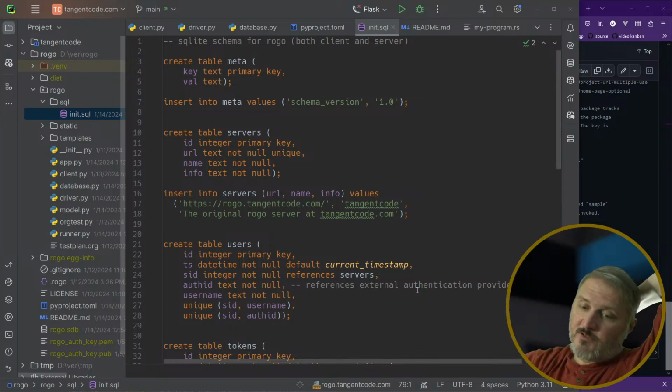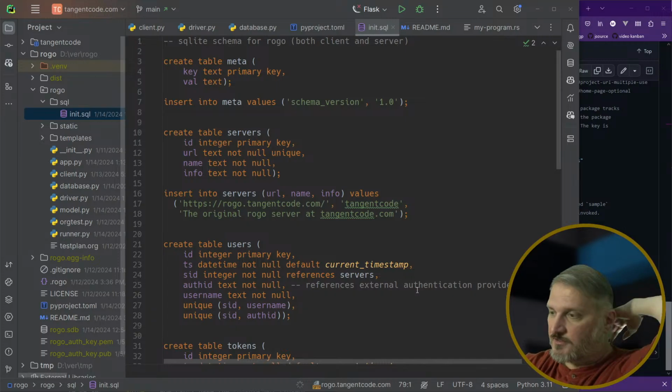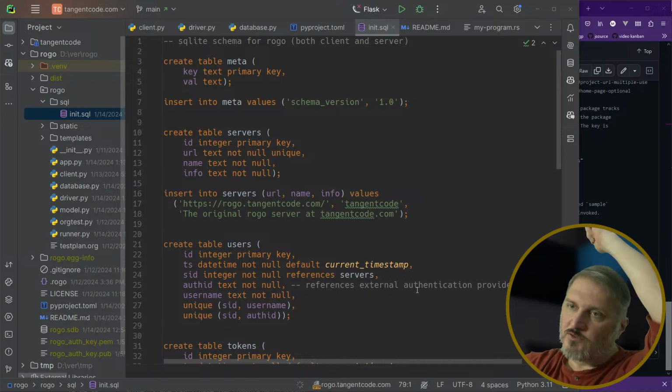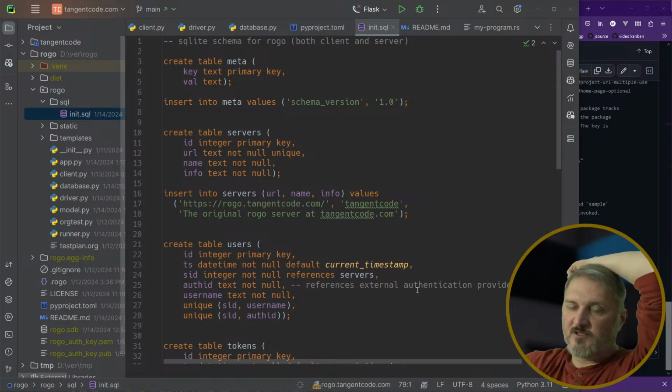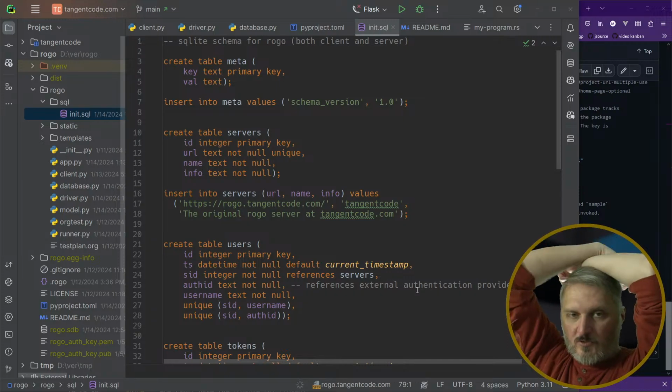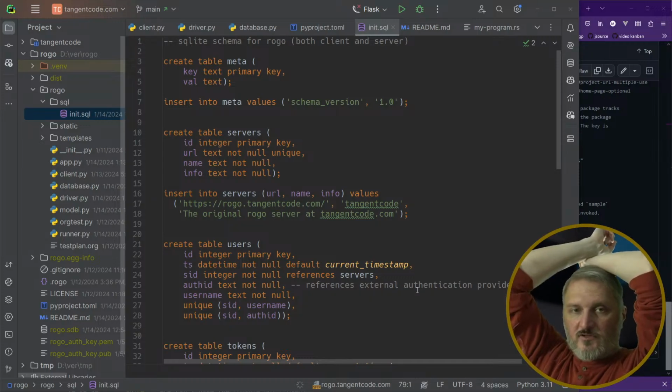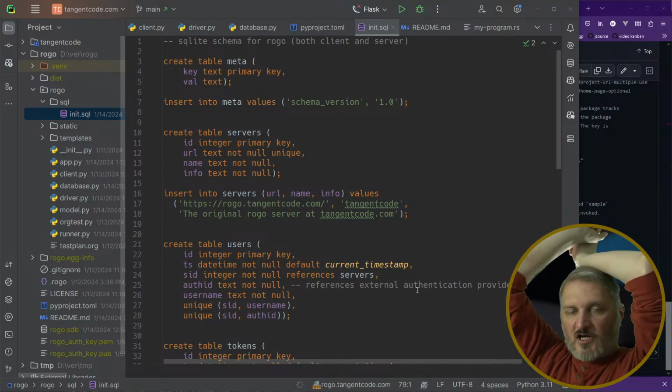And in fact, if you check the .rogo file into your repository based on your attempt, you would not want to check in your rogo.stb file because that would be global anyway. But you could wipe it out, and then if you're in a directory where you have logged in, so rogo login, and then rogo init, so you've already created the attempt, you should be able to recover the attempt.